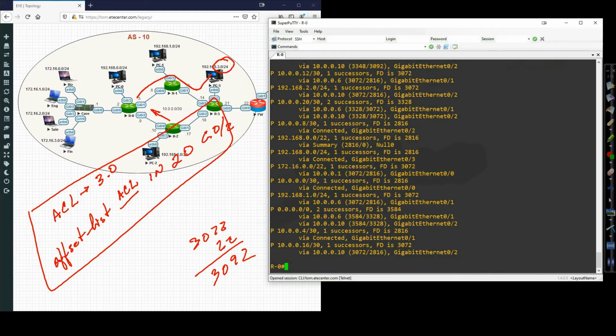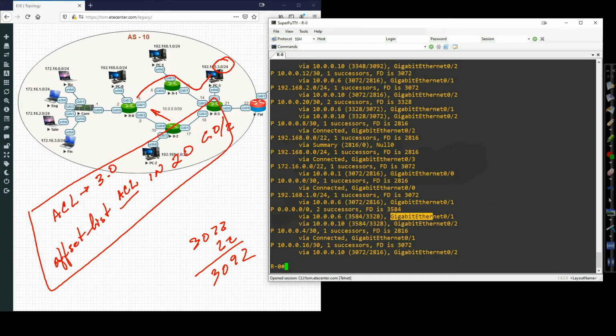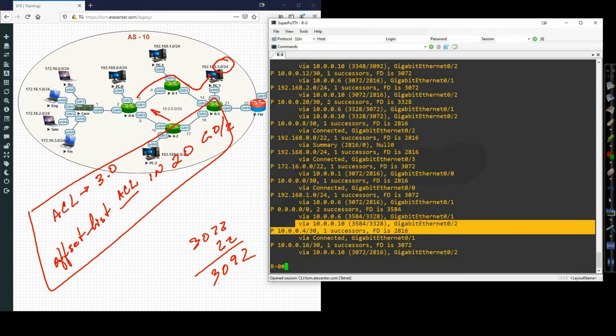So let's do the same thing for the default route. We'll create an ACL that captures the default route. Then under EIGRP on gigabit 0/1, we're going to add a value into that path for EIGRP to take router 2 for the default route.